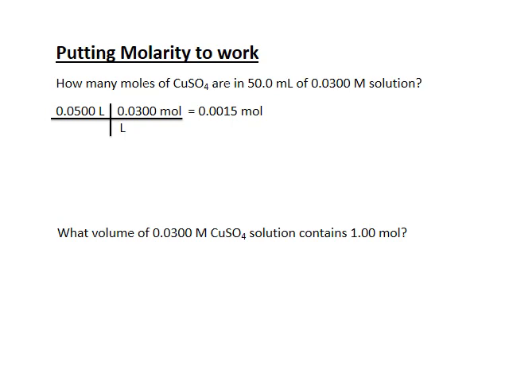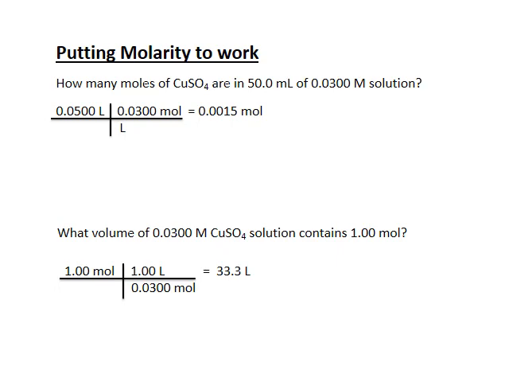So again, I started by converting it first into liters. I got 0.0500 liters. And then since I wanted to get rid of liters, I put them on the bottom of the next cell, and then the 0.03 moles on the top. So if I multiply that through, I get 0.0015 moles. And I guess, in looking at this, I should have had 0.00150. So it should have 3 sig figs. I must have gotten sloppy or tired while I was typing there.